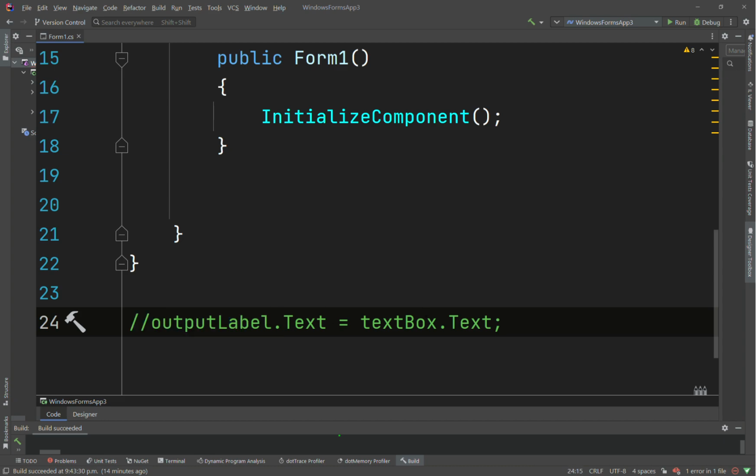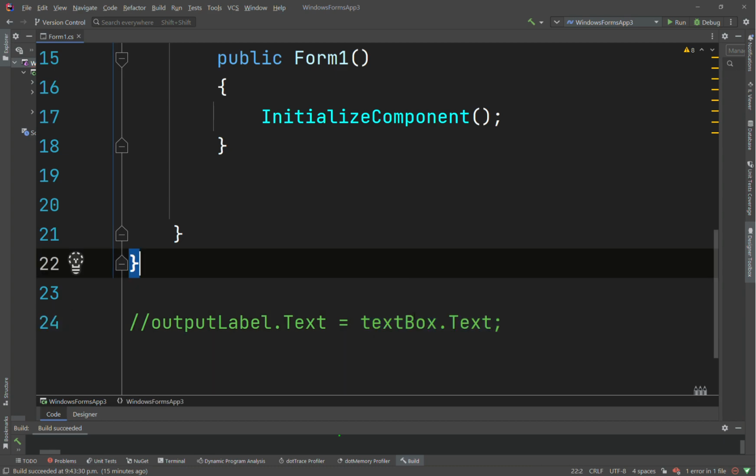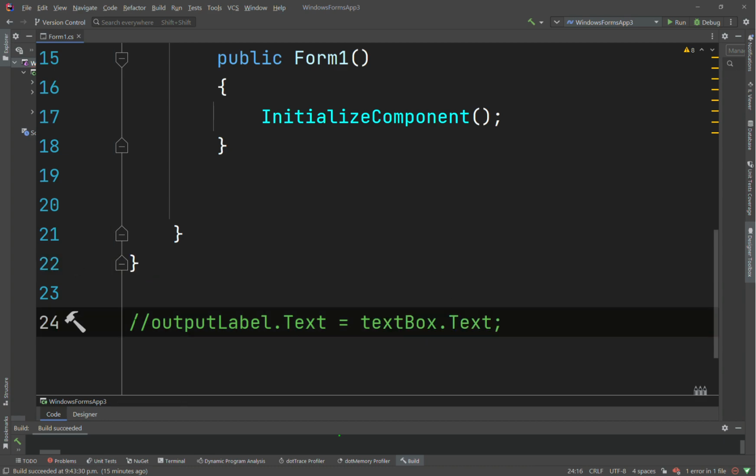So all the text from the text box is being stored in the output label.text. Because we're saying, okay, output label.text now points to the memory location of the textbox.text, which in this case is holding the string, for example. So now output label.text points to the string textbox.text is holding, and really, output label.text is storing that string.